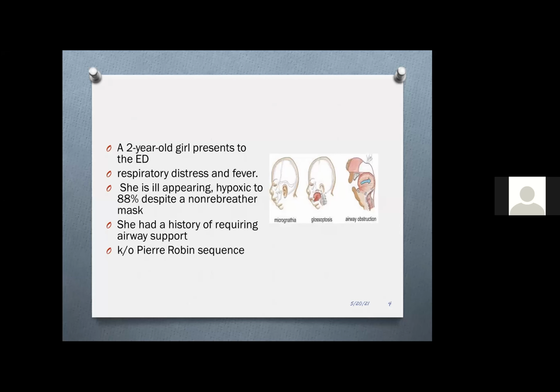So as Dr. Faiz was saying, when you hear certain diseases in the history, it's a red flag for any treating physician dealing with this kid. You start wondering: if this patient needs to be intubated, is this going to be an easy intubation? Is there anything I need to prepare before I end up intubating this patient, and how do I avoid intubating such a patient? A lot of questions come to your mind if your patient is a known case of certain syndromes that might affect the ability to intubate, or had a history of ICU admission or difficult airway intubation. So it's always a scenario that you're going to think over and over before the patient reaches a state where you must intervene immediately.